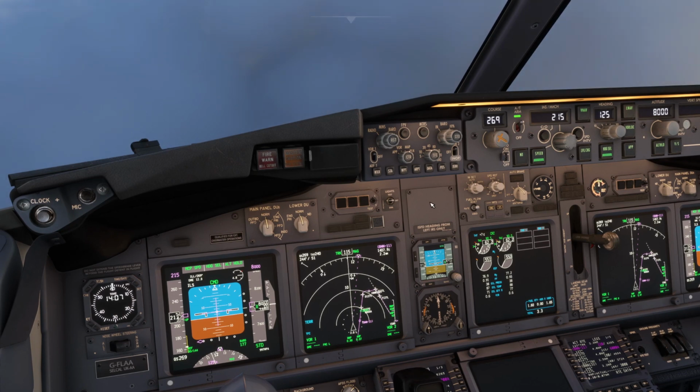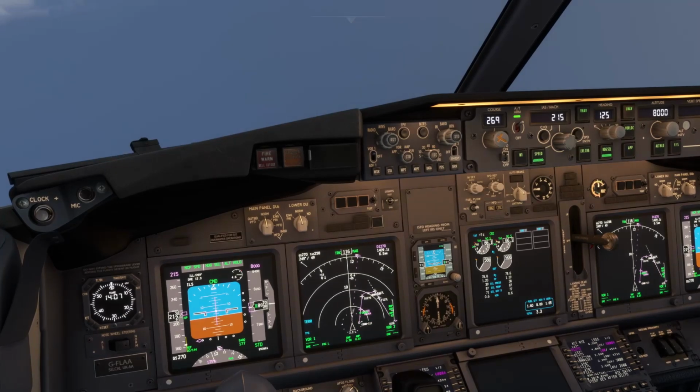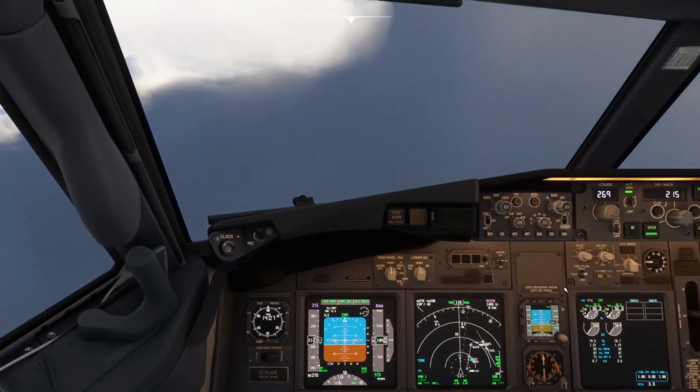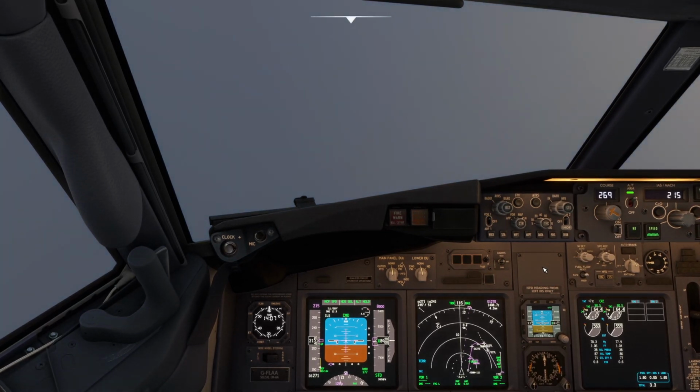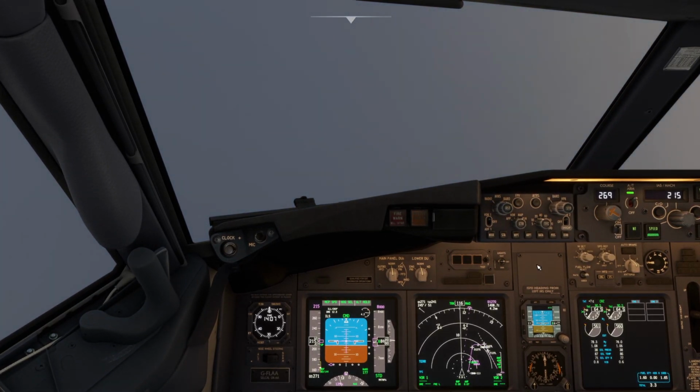Just go to the tower, 118.5, good afternoon. Heathrow Radar, hello, Charlotte 8 Golf, climbing 3,100 to 6,000. Shuttle 8 Golf, hello, climb now flight level 140. Climb 140, Charlotte 8 Golf. Bluebird 438, climb flight level 230.